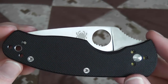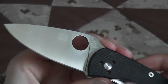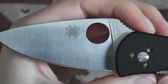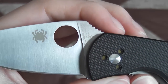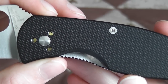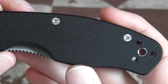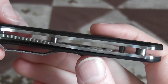Hi guys, just gonna give you a macro video. I'm not gonna do a full-on tabletop review of the Spyderco Persistence — this knife — just because there are so many reviews out there of it. It's such a great knife, I don't think my review would really add that much to the YouTube community, so I'm not gonna waste my time. But nonetheless, I love the knife — great knife.